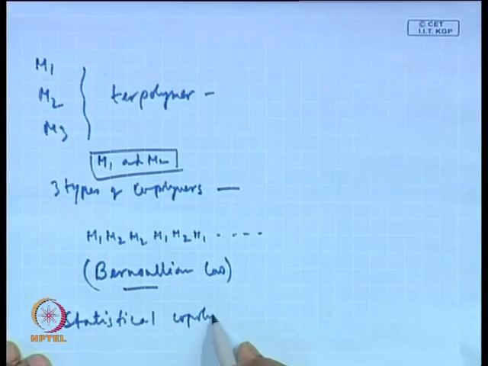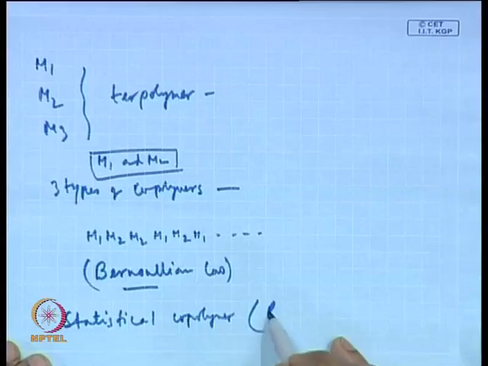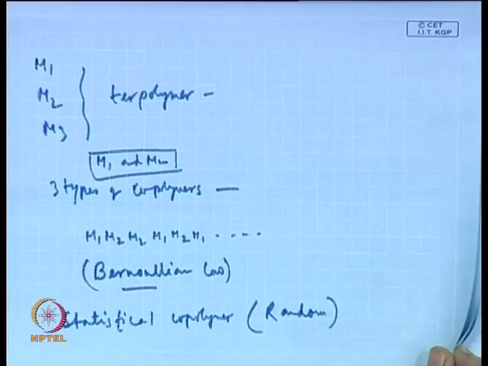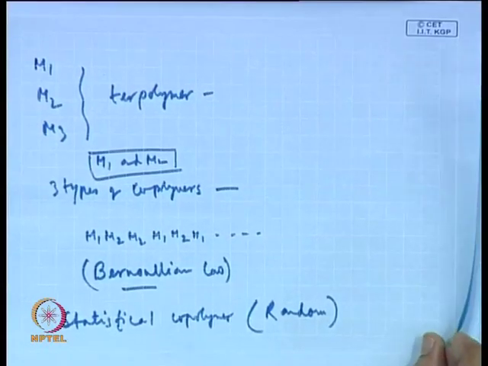So, this is a statistical copolymer, and a lot of time people make these two equivalent, but in true sense, they are not equivalent. Random copolymers are not always statistical copolymers, but of course, statistical copolymers are random copolymers. Only the statistical copolymers which follow this law are called random copolymers, which are very common anyway. Most of the statistical copolymers are random copolymers, but not always.